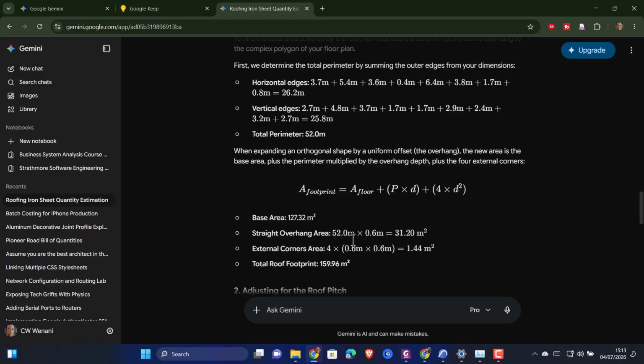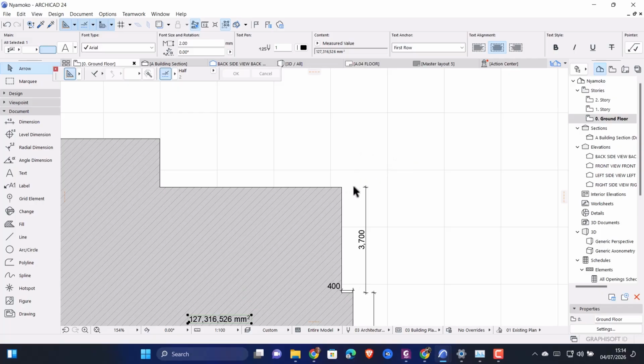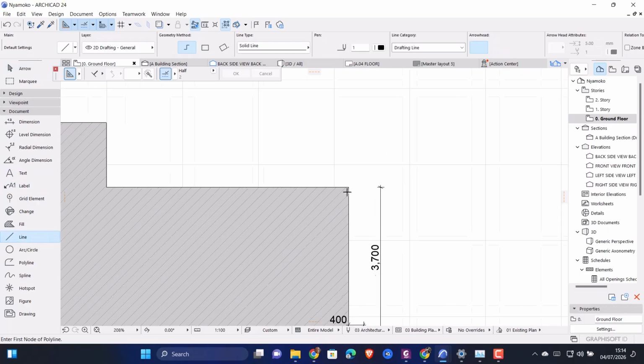Straight overhang, I thought it was just supposed to be straight overhang times 0.6. Oh, I'm understanding. Like when you get to the corners, it will mess it up. There's a way that it is doing it differently so that at the corners, it takes from here to this point 600 mm like this, then here it takes 600 mm like this, so it's leaving that corner point when it is estimating.